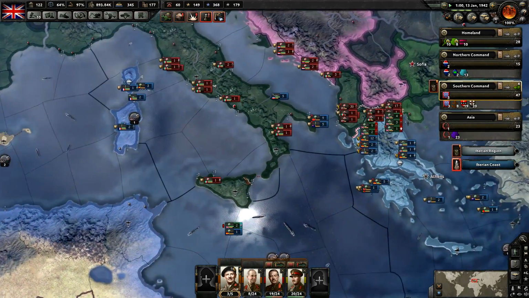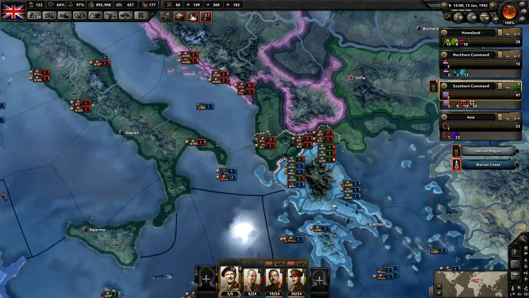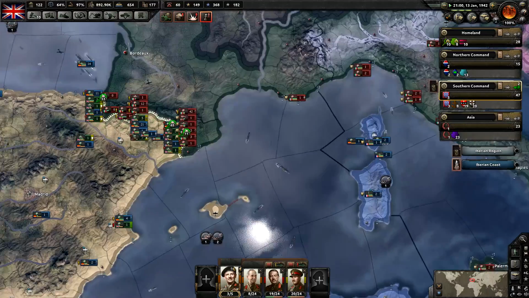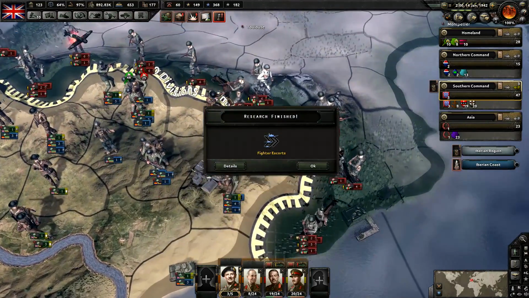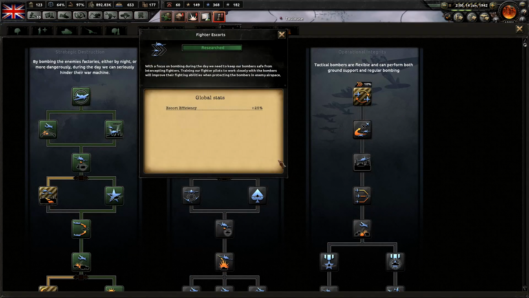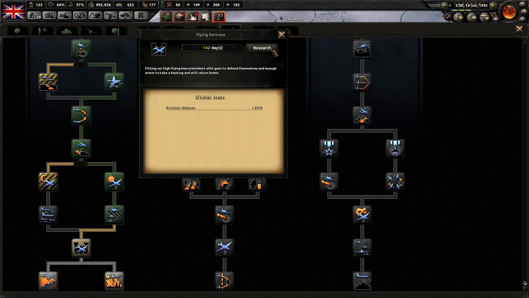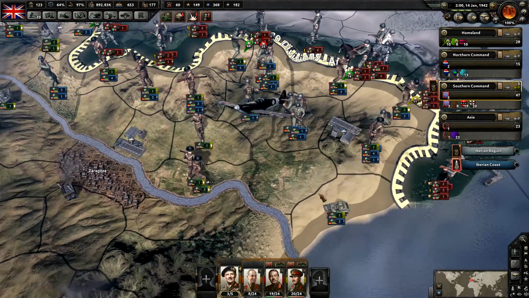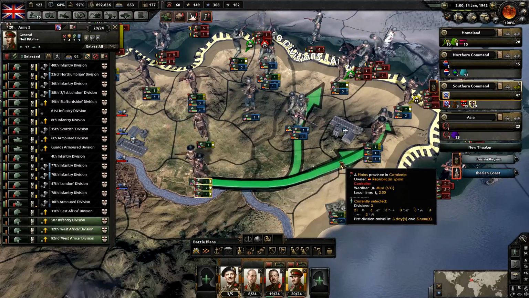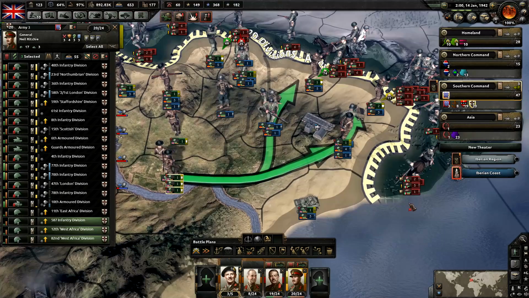Open up a new front, guys, because it feels like these ones are kind of stagnated right now. We're really just on the defense, killing the Italians and Germans as they attack us, and we did get fighter escorts. Awesome. Let's go ahead and get the next one, which is flying fortresses. So bomber defense is going to go up, so hopefully we'll start losing fewer bombers on our attacks. But yeah, we have all these other divisions here, and I think we should probably send them to places where they're needed. That'd probably be wise.